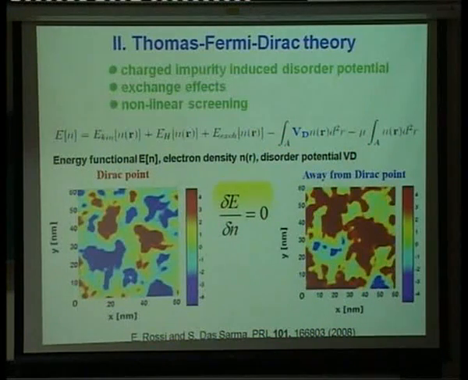So you write that down, put the disorder in, and solve the whole problem self-consistently. Amazingly, Enrico Rossi, when he came to Maryland as a postdoc, after hearing about this, said he wants to do it. I said it's not doable, it cannot be done numerically, it's going to be very hard. He said no, he wants to do it. I said it's going to take 2 years, which to me is undoable. He said, I'll work on it for 2 years. And he finished in a year and a half, and he found that indeed there are puddles. This is an explicit electronic structure calculation in the presence of disorder.